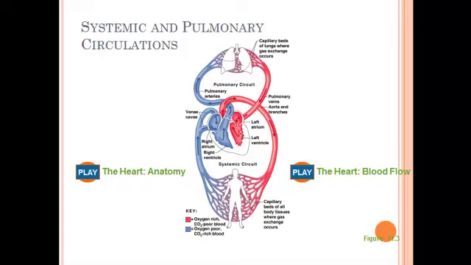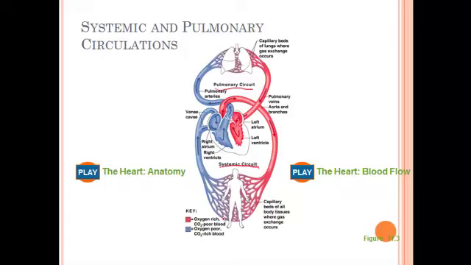And then from the left side, this oxygen-rich blood is pumped clear around the body, and then from there it comes back. So the heart itself is actually two pumps in one. We have one pump that is going on what we call the pulmonary circuit. Pulmonary, talking about the lungs. So the right side of the heart is pumping the blood to the lungs and back. Then the left side is what we call the systemic circuit, or the systemic circulation. So the left side is pumping the blood to the body. So we have two pumps in one: one to the lungs, pulmonary, one to the body, called the systemic.